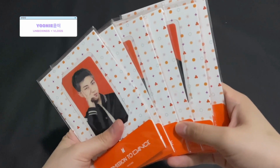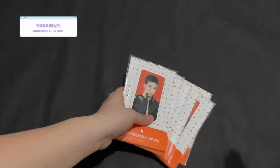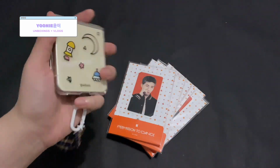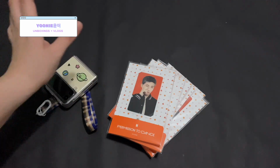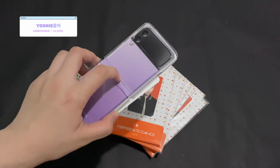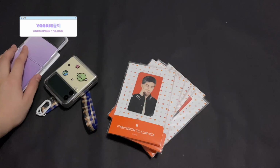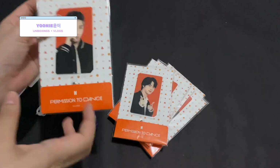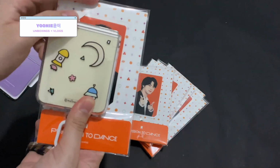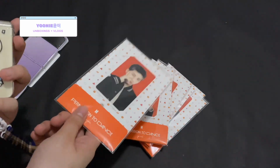Next, I have all seven members' phone tabs. So I got the phone tab in hopes to use this with my Z Flip 3, but I guess not. Because of this, I actually ordered a clear phone casing just to use with the tab, but I realized that the tab is too long to be used. You can see if I was to use it, it'll be protruding out. So I have to find another use for the phone tab.